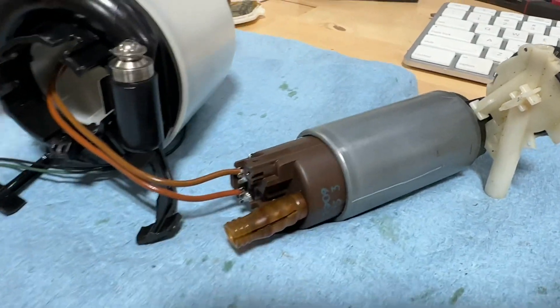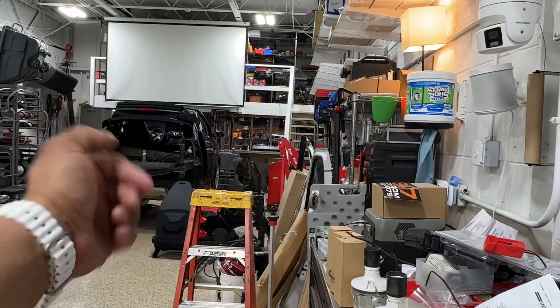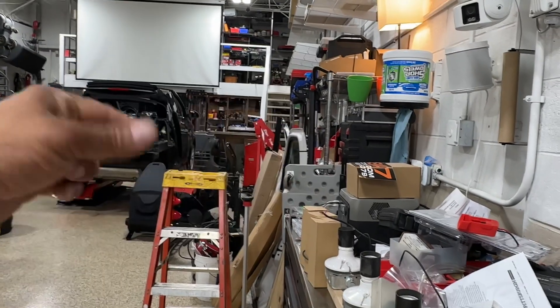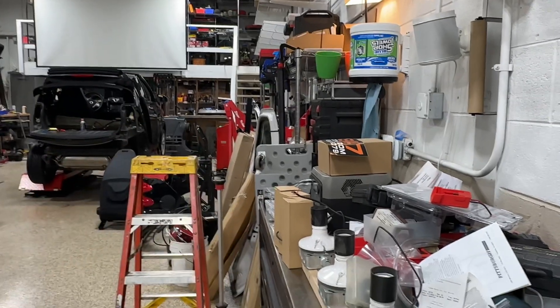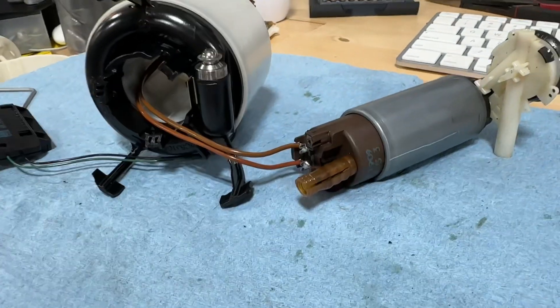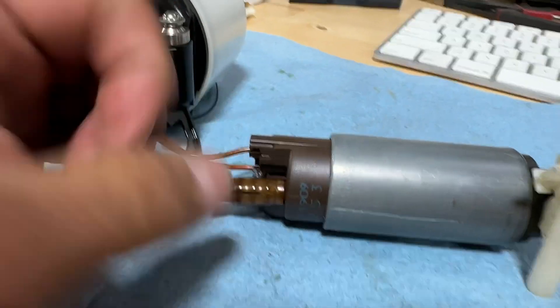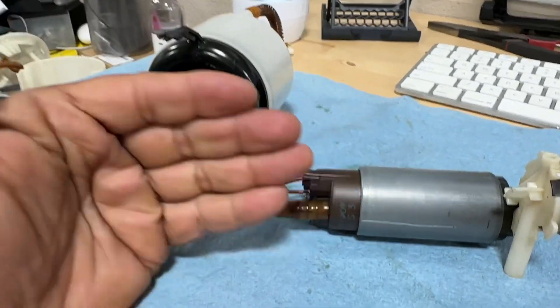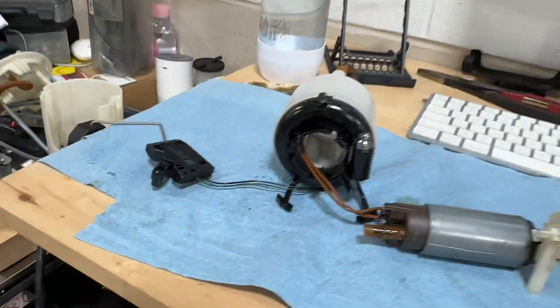I don't know if it builds up too much pressure and lets it out. I was looking at another individual's YouTube channel and he ran a pressure test on the fuel injector rail - a good car runs 50 PSI. This one is measuring 30 to 40, so it needs to be replaced. You might be able to swap in something giving 55-60 PSI, but you can't exceed 6.6 amps because the SAM module is known to be finicky.